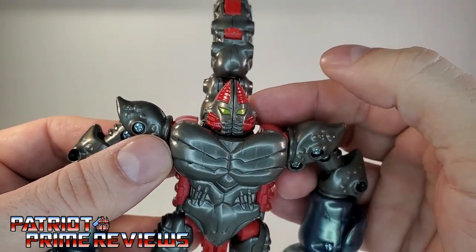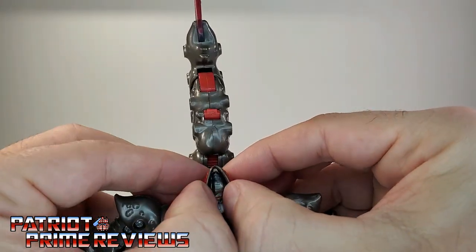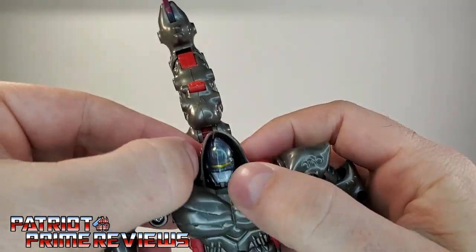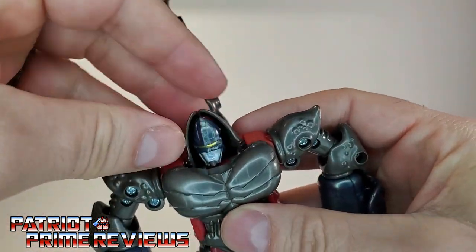To reveal the head that we're used to from the cartoon show, you just split this in half. And there we go. Of course, trying to get it to line up. His head sits down in this recess, so it's kind of hard to get that just right.